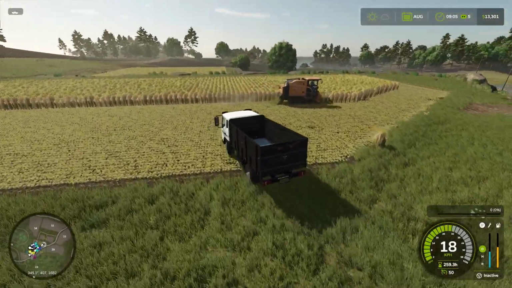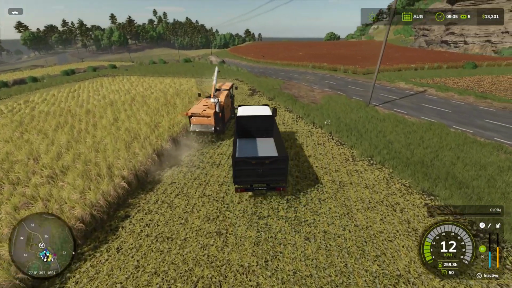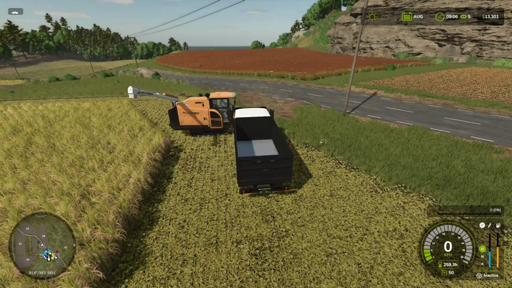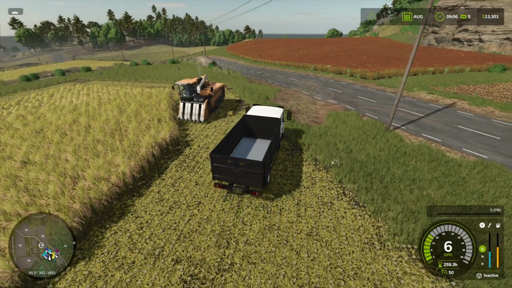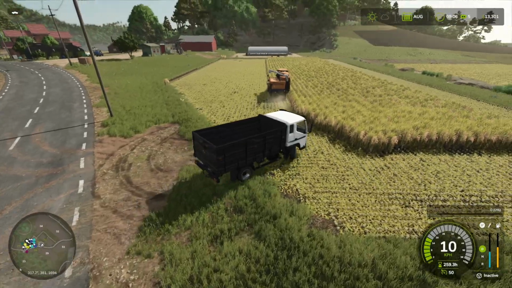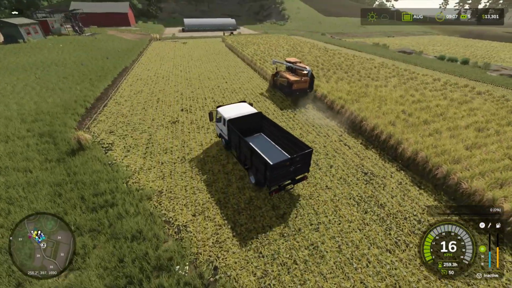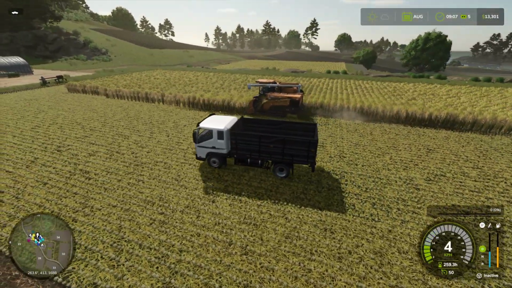Now, can I unload this side? I think I can. Not, no. Don't want to do it. Okay. Then I have to wait for it to go all the way down the field and then go up with it if it doesn't fill up before that.